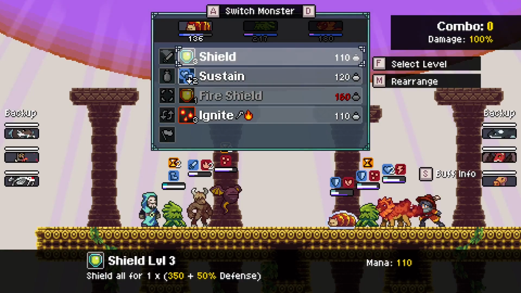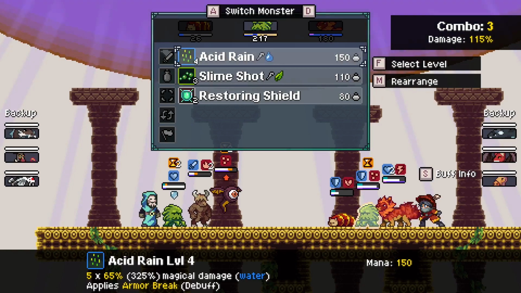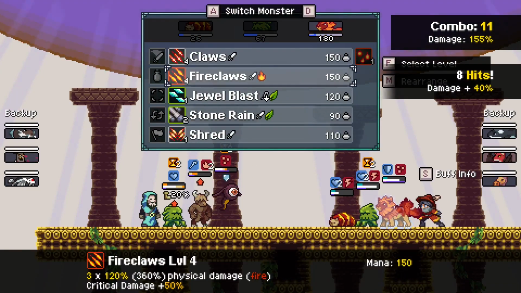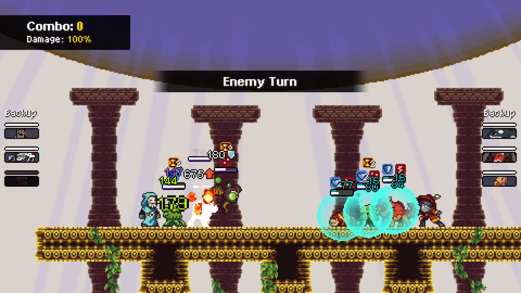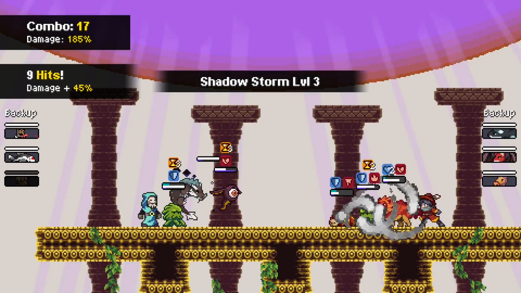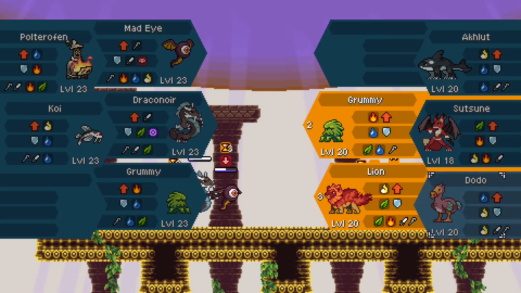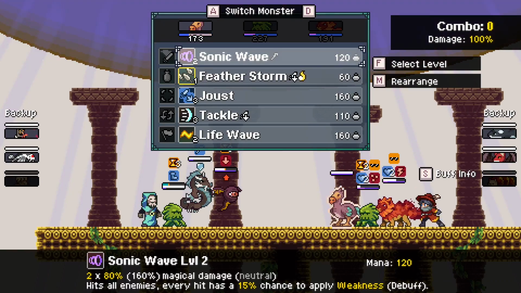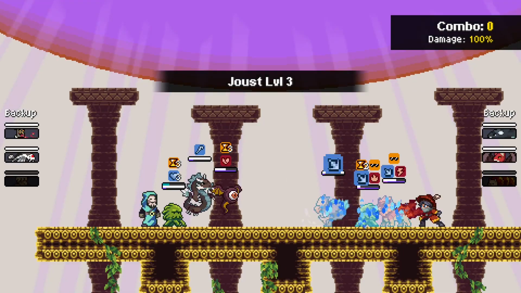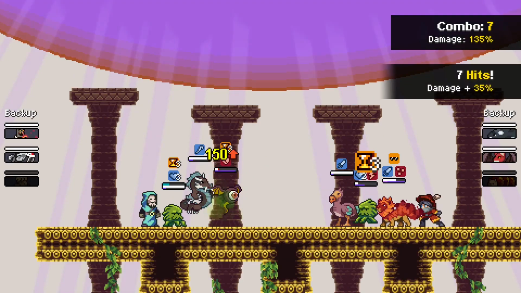This is not looking good already. Keep this going. That going. Let's see if I can take this one out. Yep, it's gone. But Draconaw is now in. Ow! Shoot. Oh, that's very bad. I'll put Dodo in first. Dodo can do a joust. Yeah, let's get that thing down.